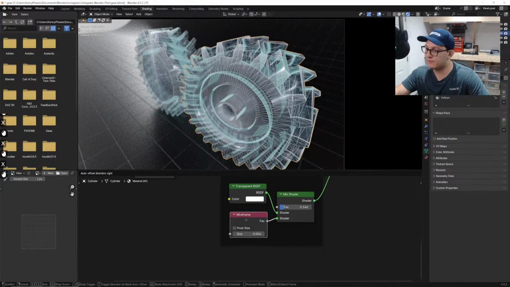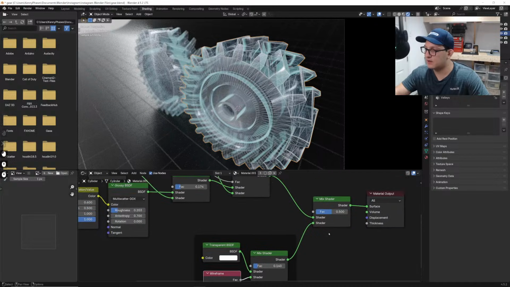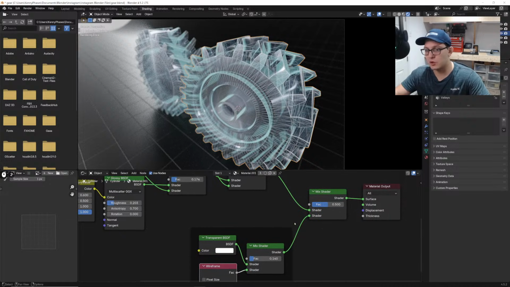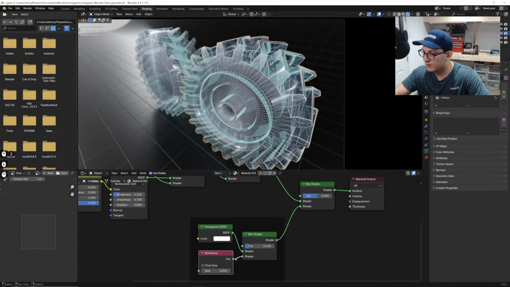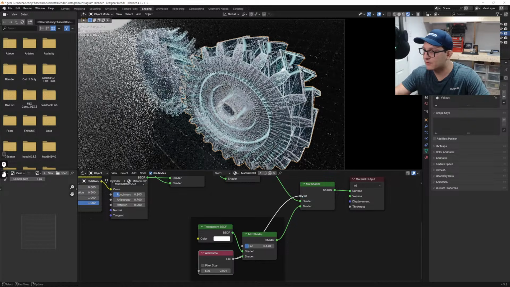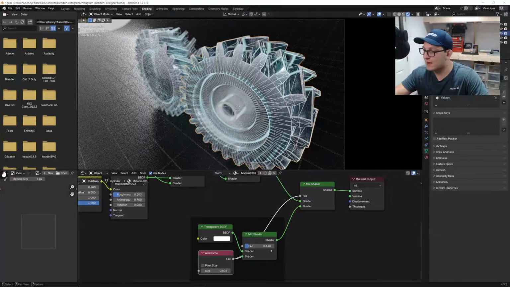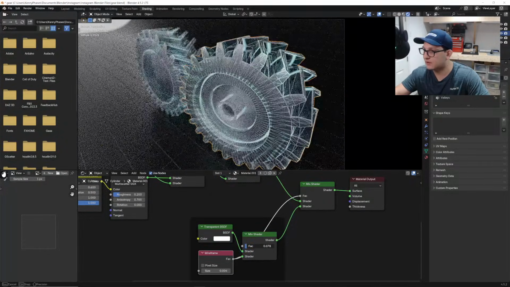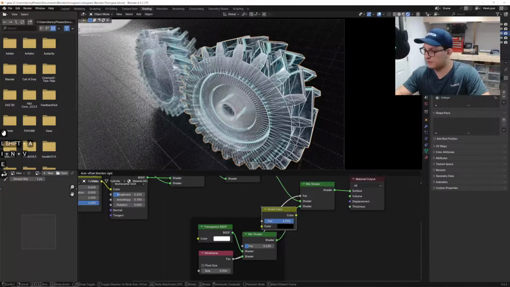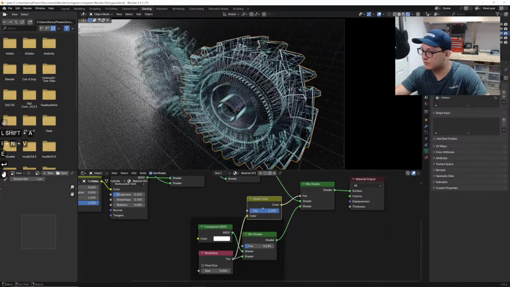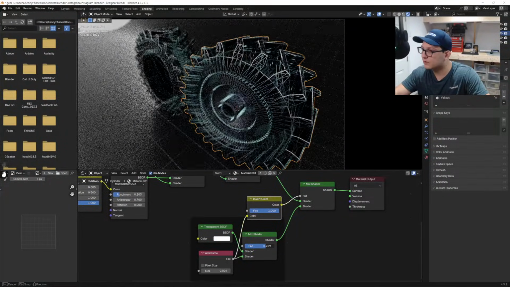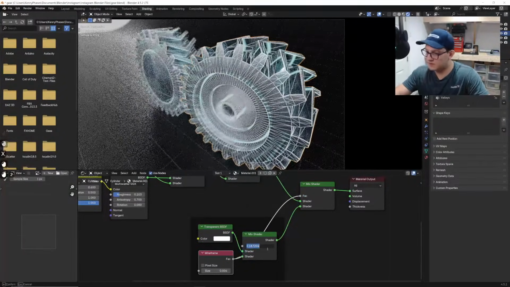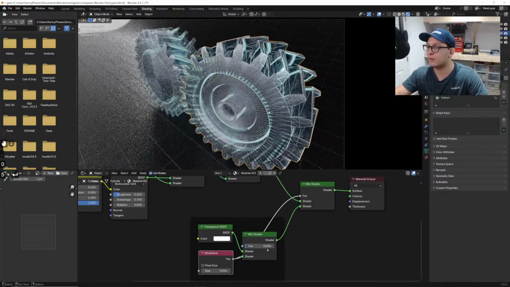So we have wireframe mixed in with this, right? Now we can decide, do we want the wireframe to just overlap? If we do, we can plug this factor in here to the mix shader, and now it overlaps exactly the way we want it to, and we just decide how visible it is right here. But we actually want to invert that, I believe. Do we want to invert that? Hold on, let me try to remember here. No, we don't want to invert it. I'm so sorry, guys. You do want it like that, yeah. So right here, we can decide how much we want it to show up.